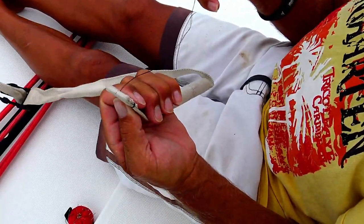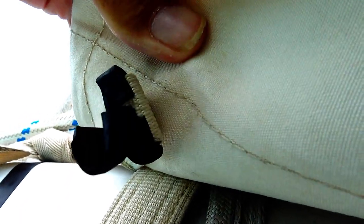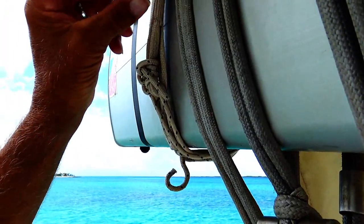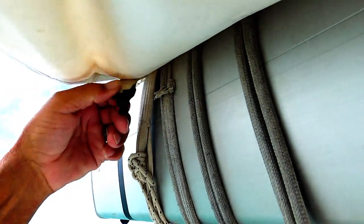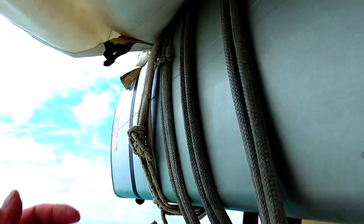We have to replace this buckle here. If you see the sewing underneath, that's a huge job to re-sew that. So what we're going to do is take this buckle off, put a key ring or a D-ring in here, and sew another loop in the other buckle so they'll all be good and strong without having to do a huge amount of sewing. We're just going to break that off.